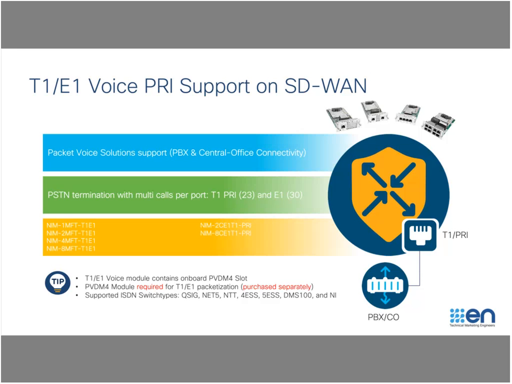There are some customers out there that are doing this, so it's kind of a way to skirt the issue and get high-density DSP farming on a router by using T1E1 NIM modules without actually using them for their intended purpose. Moving forward, unfortunately, we are not going to support that anymore. We cannot support farming out DSP resources off of the T1E1 blade. Whatever PVDM chip you have installed on that NIM is going to have to be used for that module, in other words, to bring up the PRI.